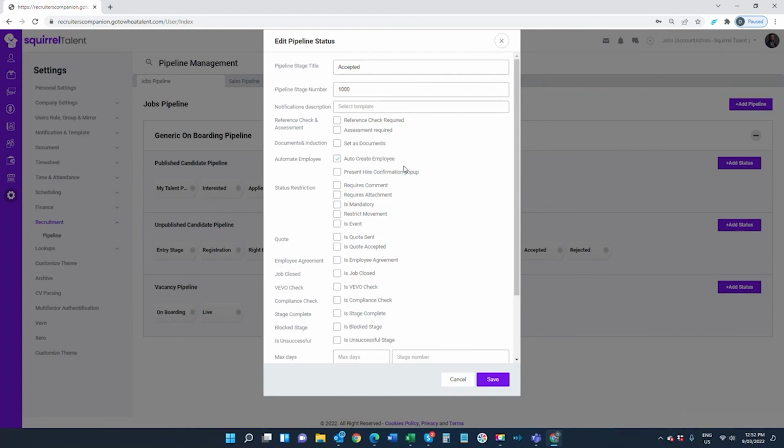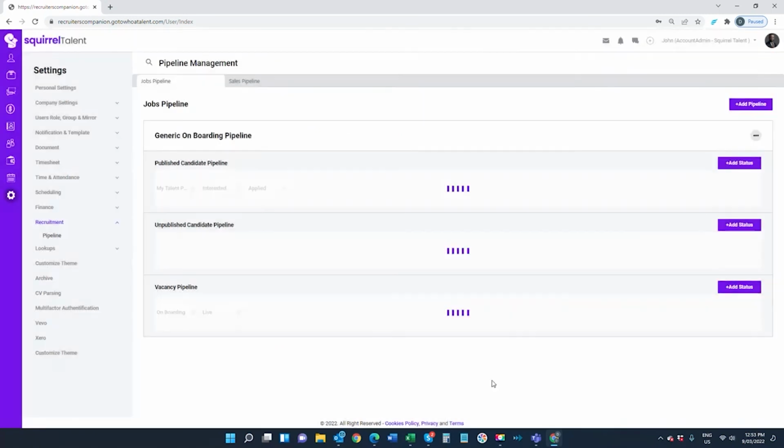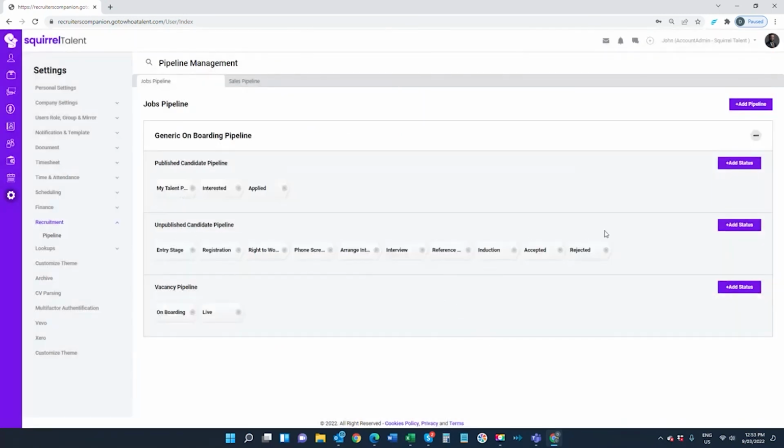When the candidate is appointed an employee role, their user experience changes to become one of an employee rather than one of a candidate when they log into their business portal. So that is the process that we have created for an automated onboarding from registration to acceptance of our candidates. I trust this has given you a good enough understanding of what is possible.